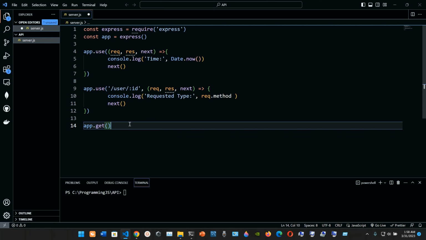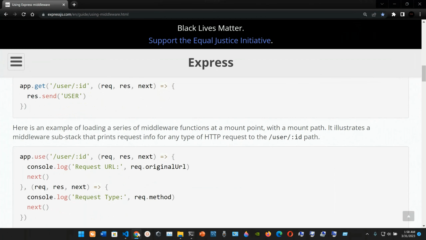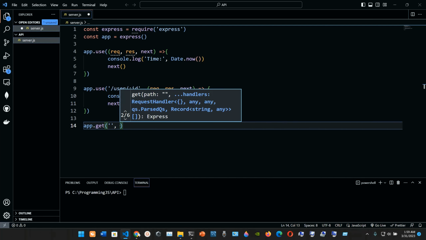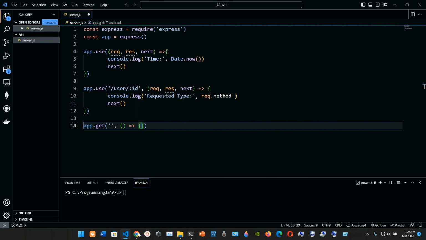And we can work with Postman. It's a great service for dealing with HTTP methods. But now we have the app.get, we have the parentheses, and again we have two arguments to the left of the arrow function. First it's gonna be a string, and then it's gonna be the request, response, and next, and then we're gonna have the arrow function, and to the right of the arrow function we're gonna have the curly braces. So this is the syntax, how it should look.